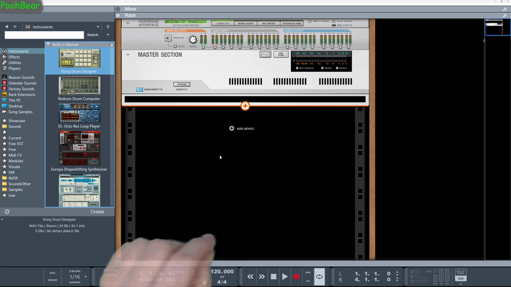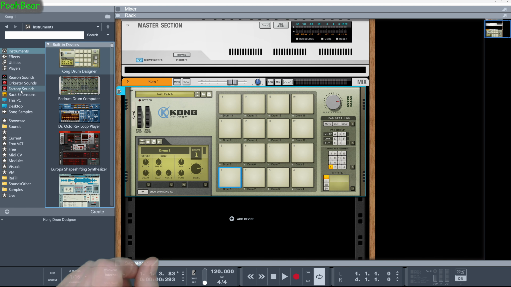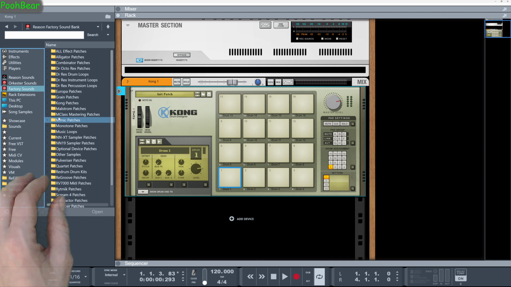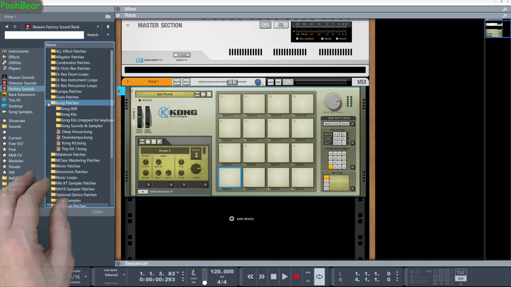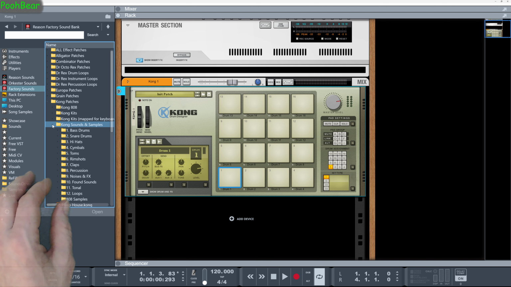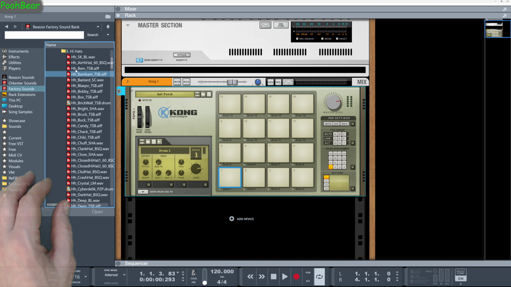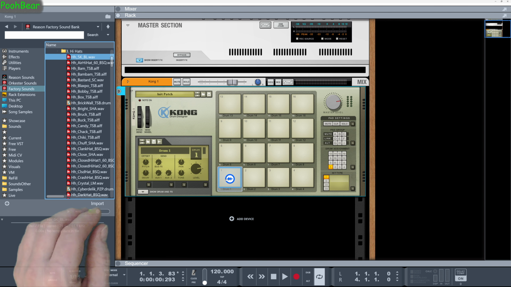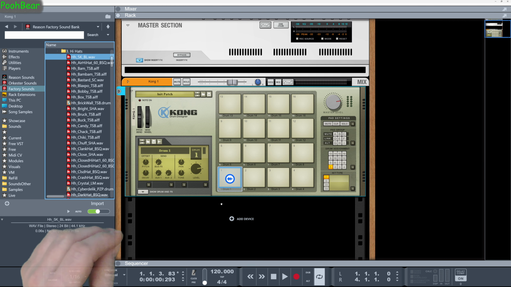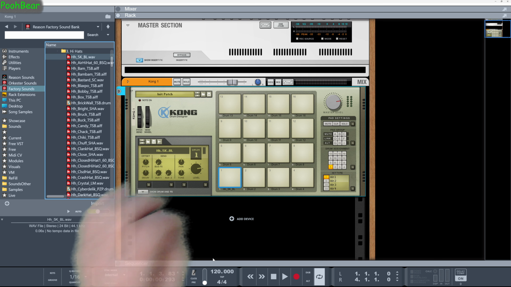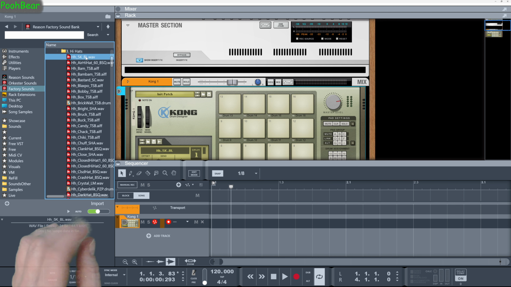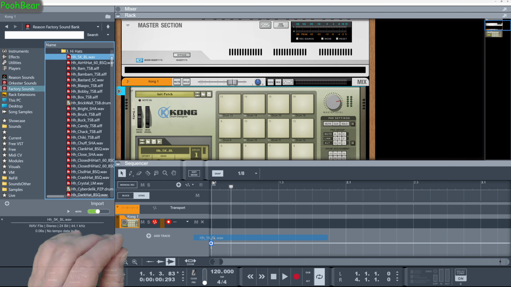The first thing we're going to want is a good old Kong, and then I'm going to want myself a simple little sample. So where's my Kong? There it is. Being a little bit blind. Yeah, that'll do. Hi-hat, that'll do. Let's grab up that. Actually, using a hi-hat for this particular demonstration is quite good because hi-hats can prove to have some issues, which we will talk about as well.